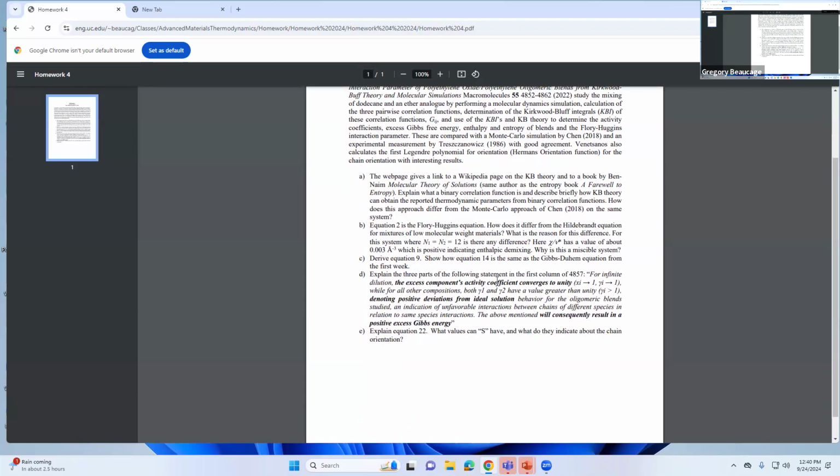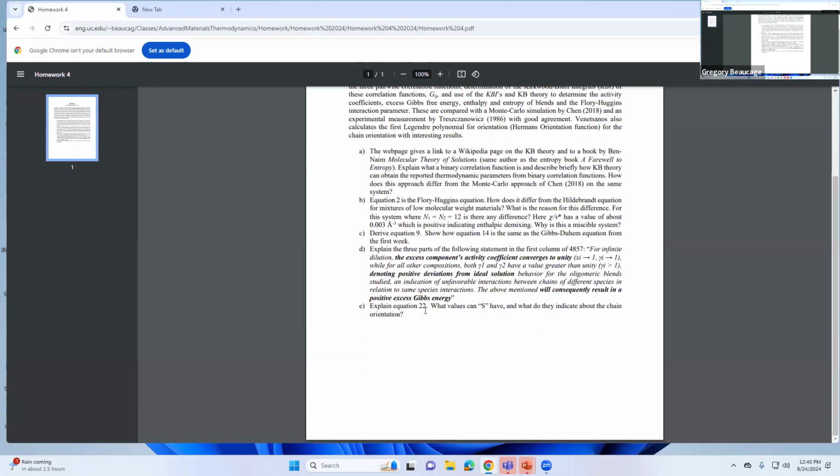Then explain the parts, everyone could explain that, and explain 22, basically everyone could do that. One person messed up E. One person looked back and got the wrong paper. Anyway, E got messed up for one person. It was almost comical because it was one of the other papers we did, I forget what it was, it had to do with something totally different, but there was an S in it. So they did that one, and it was just somehow messed up.